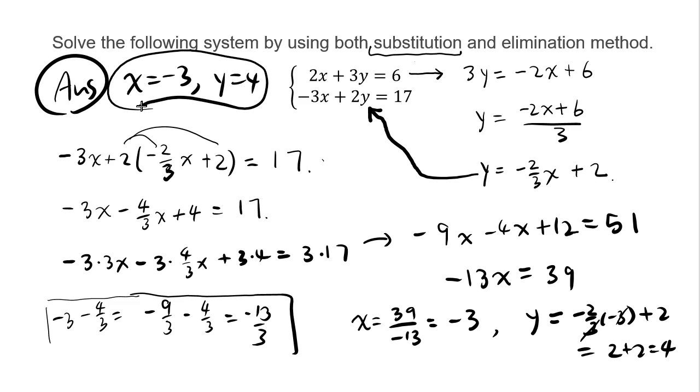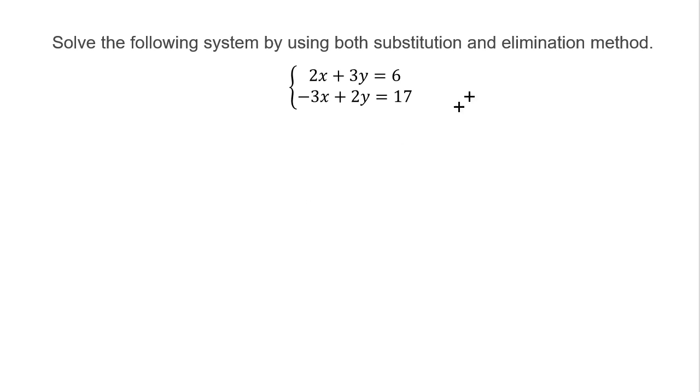Of course, in order to check whether this is the correct answer, you should definitely plug these in to see what you get. So if you do negative 3 times 2, that's negative 6. 4 times 3 is 12. Negative 6 plus 12 is indeed 6. Negative 3 times negative 3 is 9. 4 times 2 is 8. 8 plus 9 is indeed 17. So you do see that negative 3 and 4 satisfies this equation. Okay, that type of check should always be done if you don't want to get points taken off in the exam. Okay, so now here's the second method.